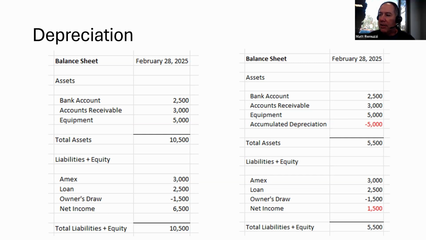On the other side, liabilities and equity, the way it balances is because depreciation counts as an expense. So on our profit and loss, while our net income was $6,500 a minute ago, when we add that $5,000 expense for depreciation, now our net income drops to $1,500. And all of a sudden, we're back in balance. So depreciation is what's called a non-cash expense. It reduces our profit, reduces the amount we pay tax on, but we don't actually pay cash out to pay depreciation. It's just something that the IRS allows us to do for fixed assets that do, in fact, lose value over time, but maybe not at the speed that we're allowed to write them off.